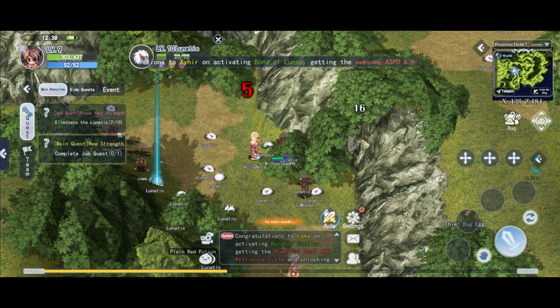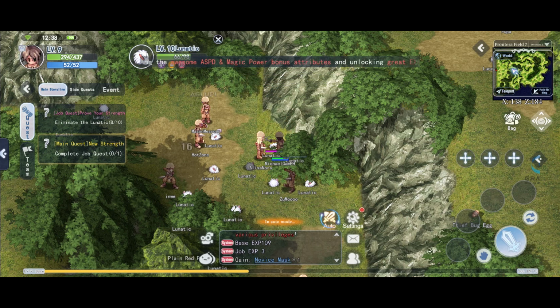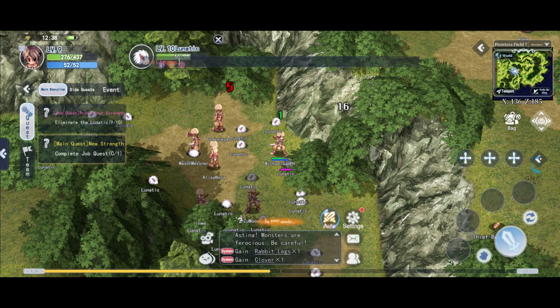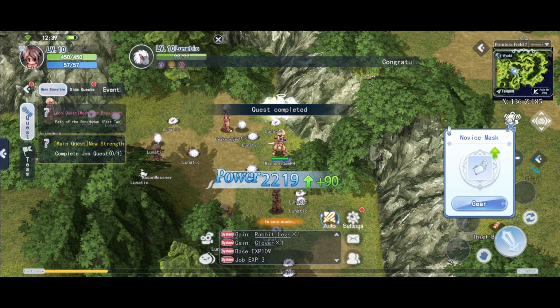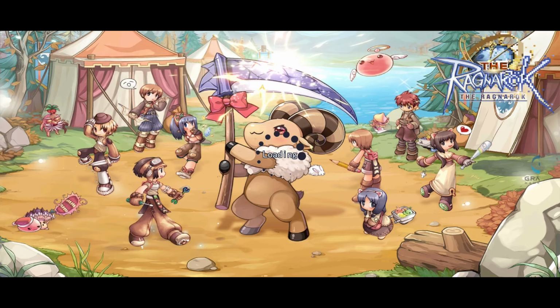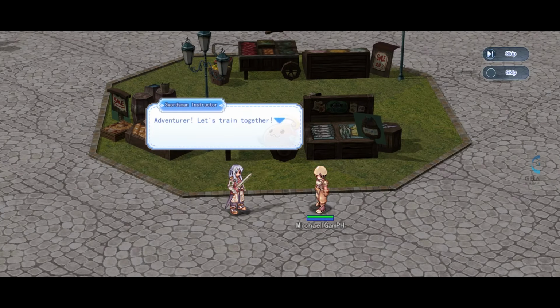I'll try the swordsman. What? How is it? That thing. Okay. Wait. And here we go. Oh, no, no. Okay. That's pretty good. Okay, let's train together.